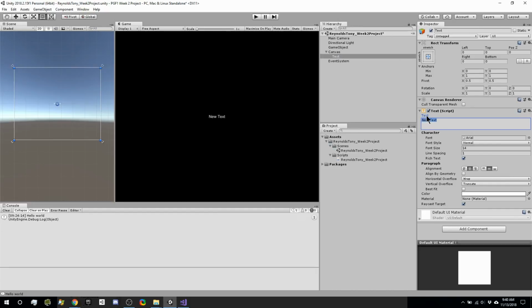And you'll notice just above that text right there, that's the property for this particular object. So when we assign values to this, we're going to be talking to this game object, talking to its component, and then talking to its property. So that's text, text, and text, and we're going to be putting text in there. It can be a little confusing.